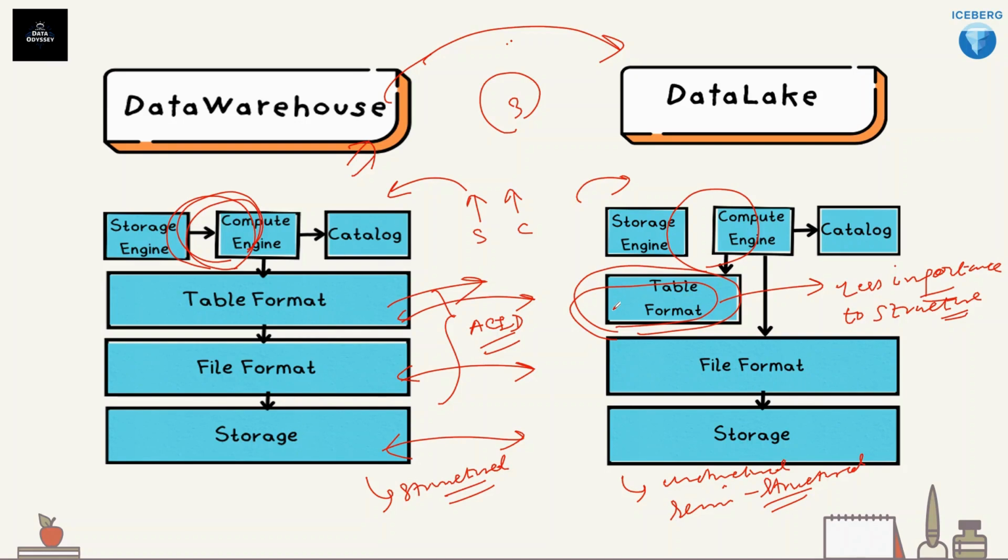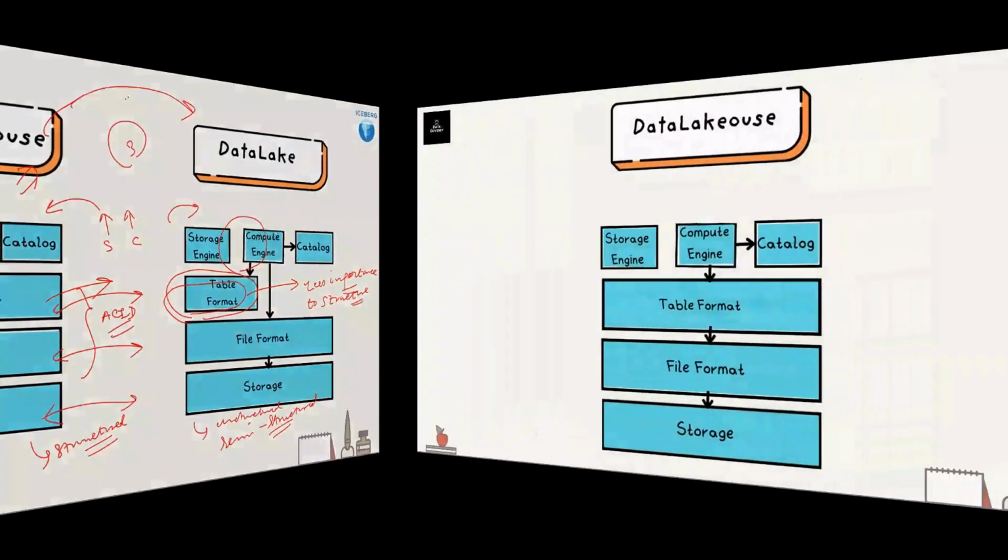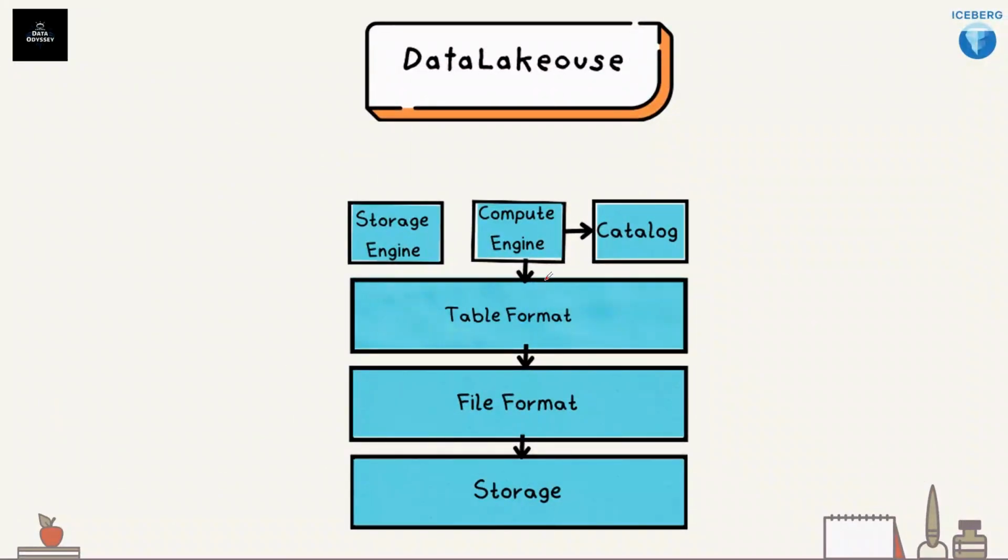The data warehouse and data lake are brought together to make the best, the most flexible, and the most efficient system. And over here you can see that for the data lakehouse, the table format is being given importance. That means we can perform versioning on data, right? Similar as we could do in data warehouse, but couldn't do in the data lake. The file format is there in both the systems. The storage is there in both the systems.